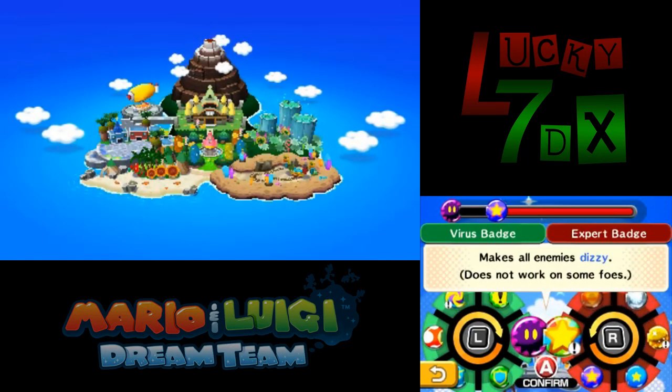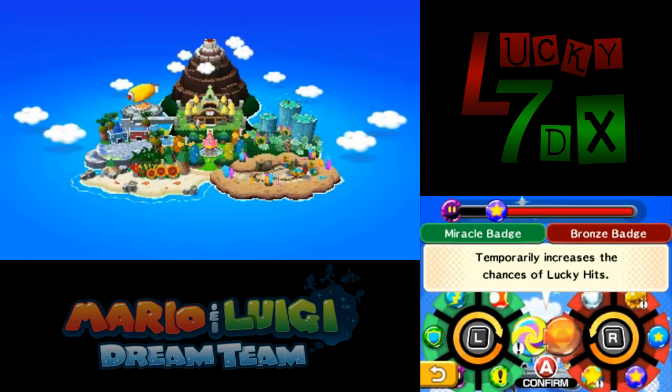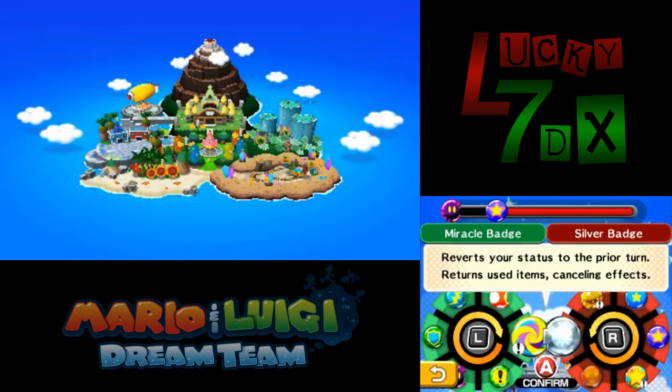Let's start with the new thing, the Miracle Badge here. So, Miracle Bronze, basically just extra lucky hits. Not really that useful, because it's just an extra chance. I'd prefer things that actually give you guaranteed stats. This is the big one. This is definitely the reason the Miracle Badge is going to be really strong at some point.